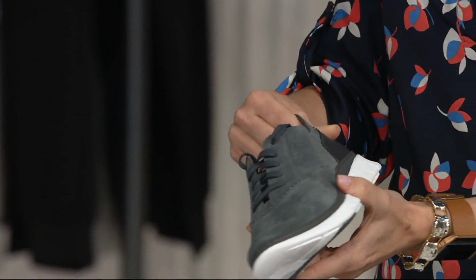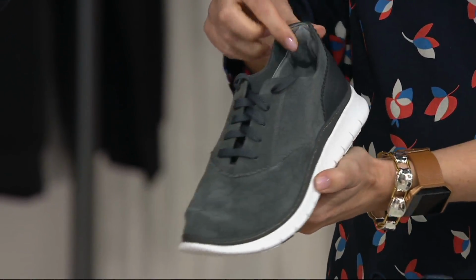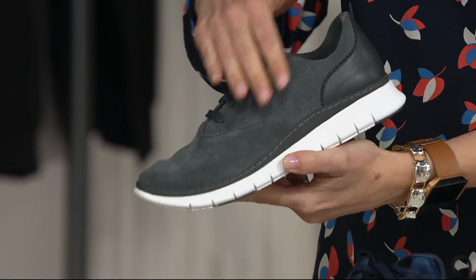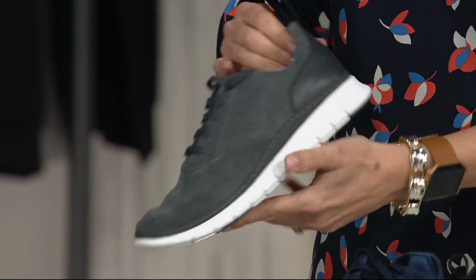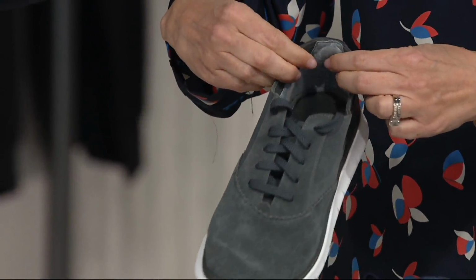That's right. You've got some great features there, even on the upper. You look at that mixed media feel, that beautiful, soft, almost velvety suede on the upper, and then the mixed media with the smooth leather around that heel cup. And speaking of the heel cup, I know you're going to go into it, but there's a pillow back here.